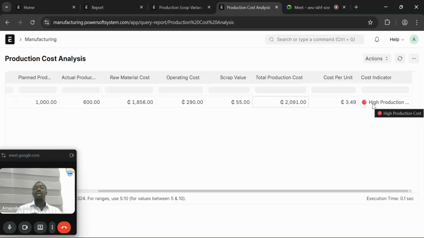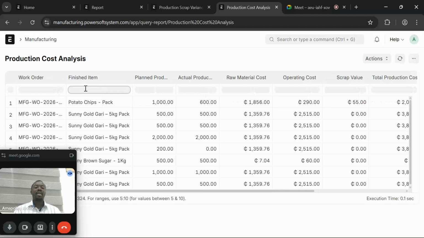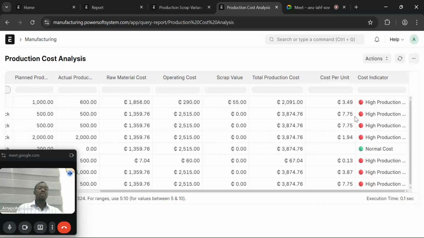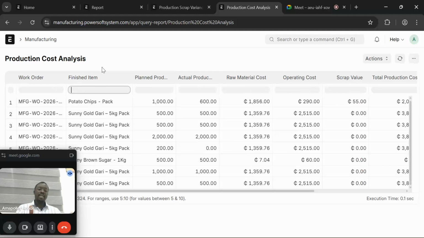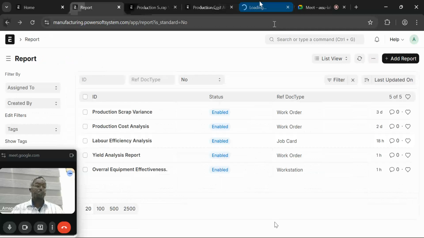So that would be the labor efficiency analysis. Let's open that and see. Here in the labor efficiency analysis, by the way, in all the reports that I have shown earlier, you might not have seen some posting dates. No worries about that. Those can easily be built based on your requirements. Over here, this is a posting date. We can have filters and all of that, and the work order, and then this is a job card.